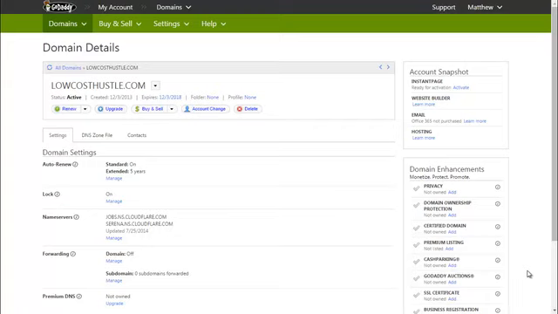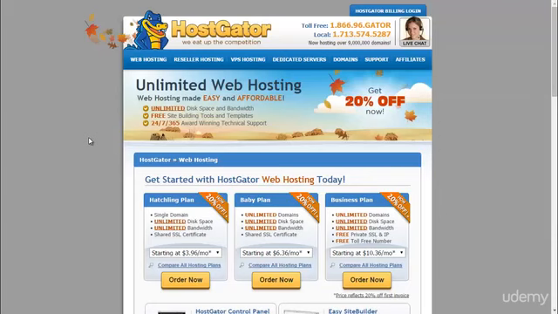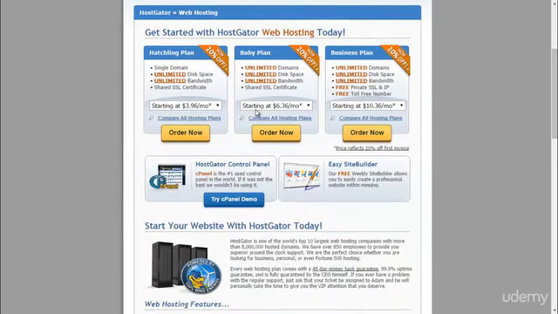That's important to remember. I've registered my domain with GoDaddy, lowcosthustle.com. And now to use WordPress.org, you need a hosting. The hosting plan that I chose was HostGator, and I chose the baby plan. It gives you unlimited domains, unlimited disk space, unlimited bandwidth, and a shared SSL certificate. Either that or $12 per month.